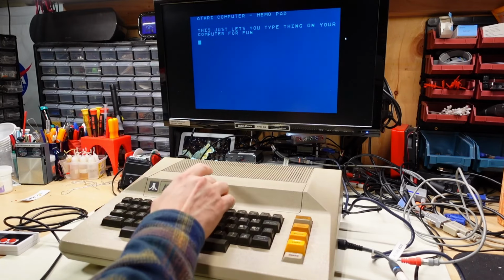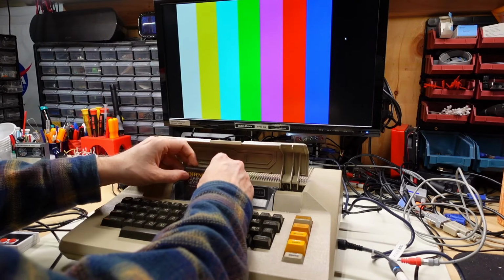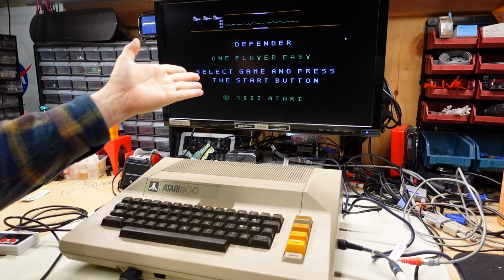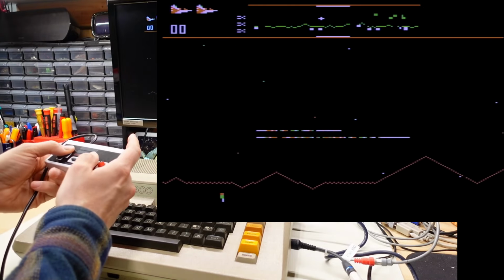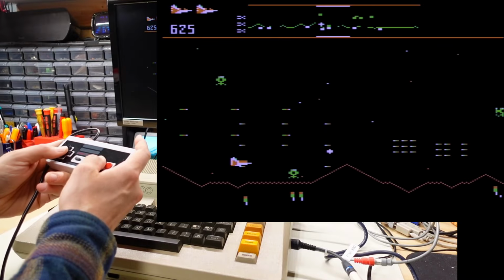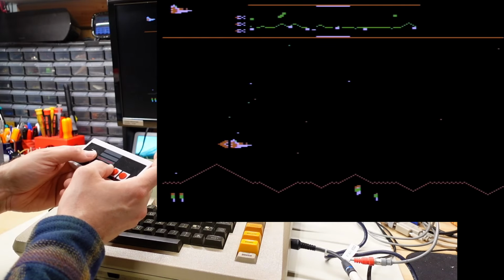As the final thing I do in this video, I'm going to put in the game cartridge Defender from Atari into the left slot. Here we go. There it is. It just booted right up. Select game and press the start button. I'll just hit start. Look at that, immediate death. I never was good at this game.